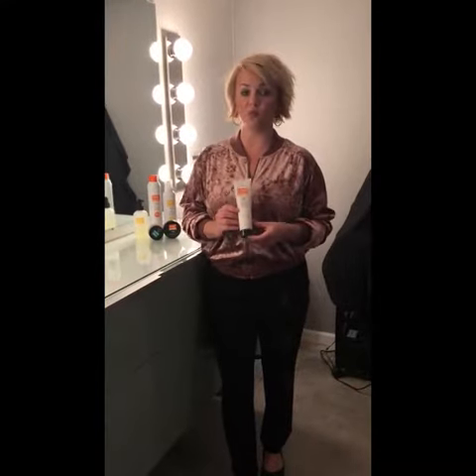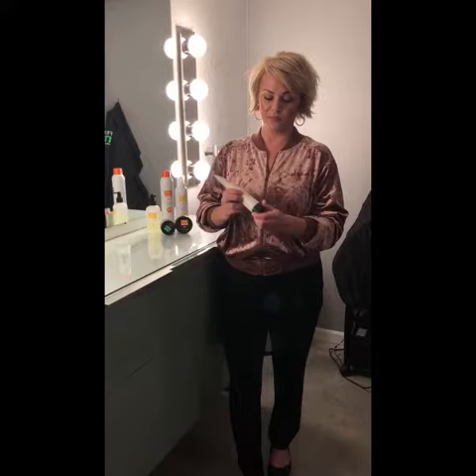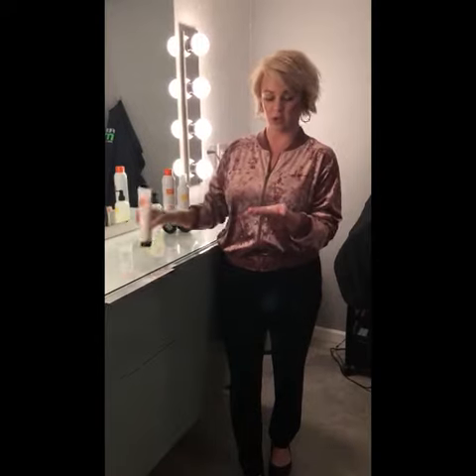This product is wonderful for curly hair, or if you want to blow out curly hair, it's a great product to try. I like to use it on damp hair. Squirt out just a little bit — a little of this goes a long way, so don't feel like you need to overuse this product. You can always add more later.